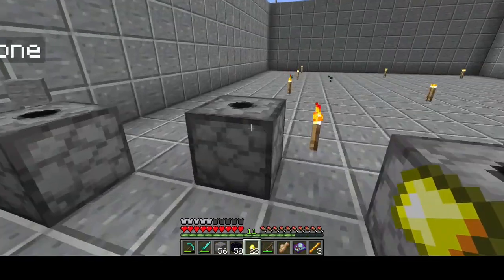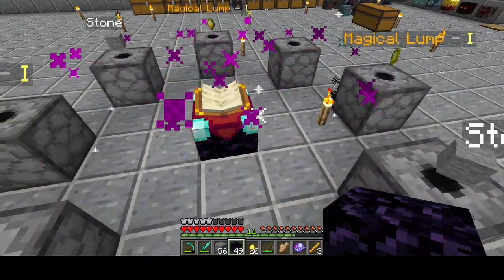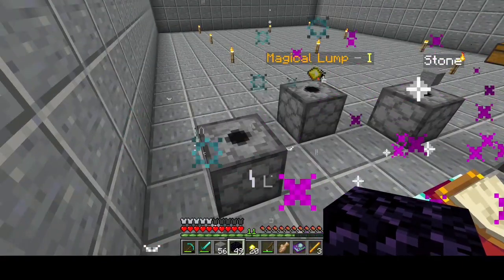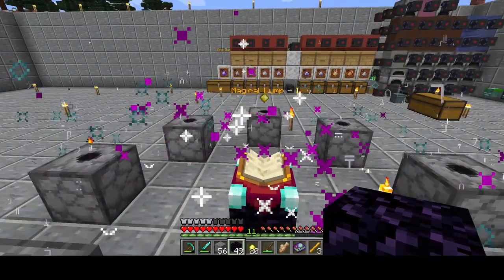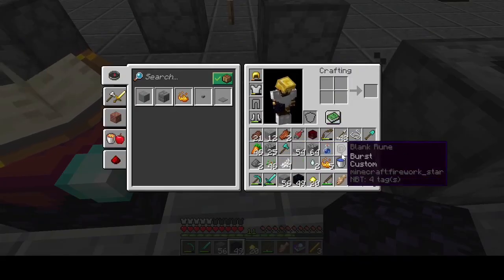Because this actually does take a while. And the obsidian smack dab in the middle. You see the purple things come up. You start to see the items disappear from above the dispensers, the pedestals. Boom. Boom. And one last one. And then the altar kicks out the rune for us. There is our first blank rune.